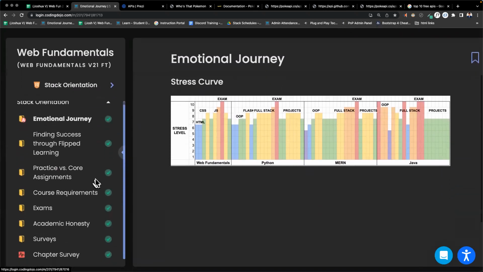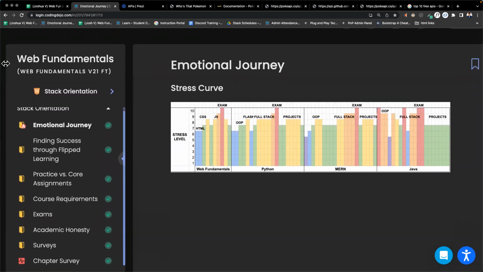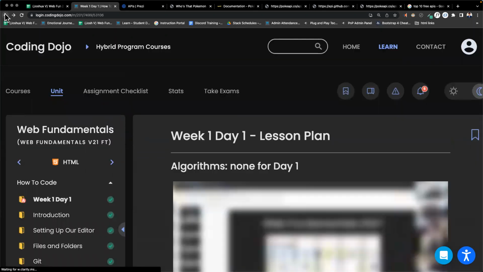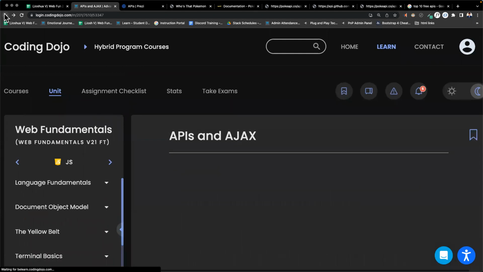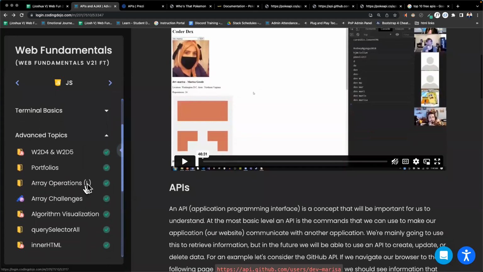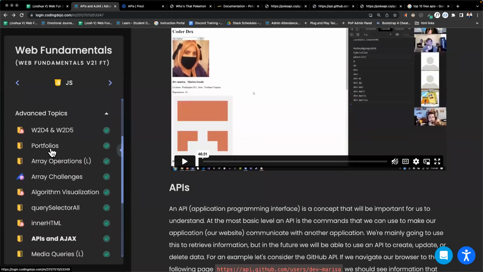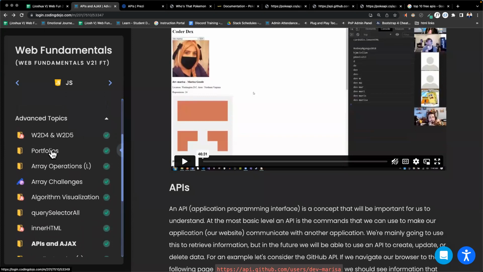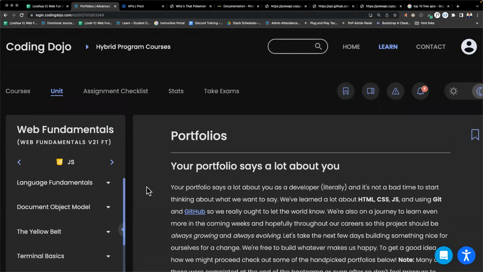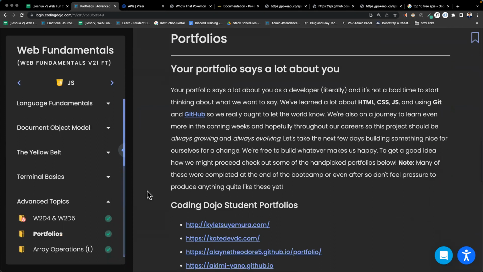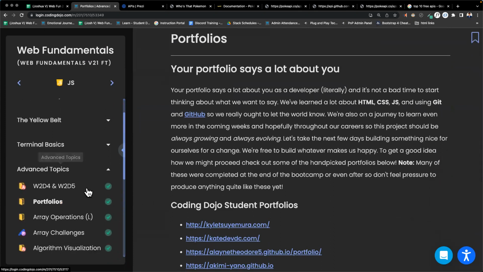And if you need some stuff to work on, let's go back to where I was previously. Will we get new or additional information on what project week will entail so that maybe we can start early on stuff like that? Yes, so on this advanced topic section here, you can look at portfolios. Portfolios are what we'd recommend that you build on your own project week.